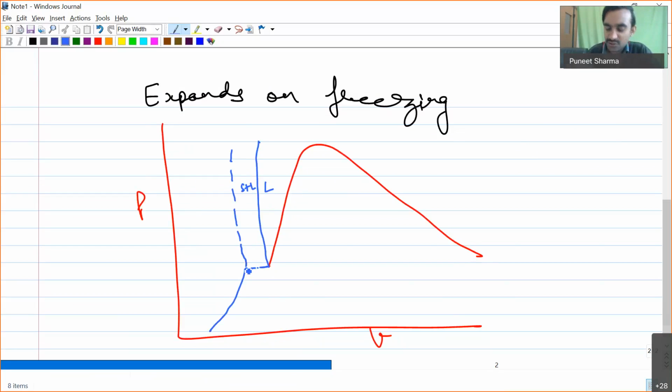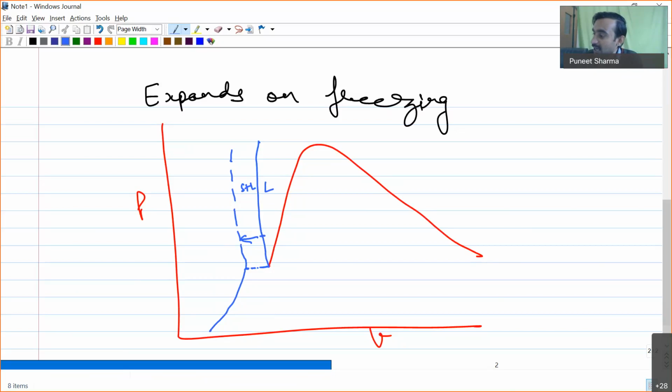So the meaning of this dotted line is that we are having this line on some different plane. Okay, so this firm line whatever I am drawing, these are the directly visible lines which we can see, and this dashed line whatever I am drawing is actually showing nothing but a line corresponding to a face or edge that is not actually visible. Okay, so though it appears to you over here that while you are changing from liquid phase to solid phase, once again the specific volume is decreasing, this line is actually a dashed line, so we are not exactly knowing the location in 3D space of this line.